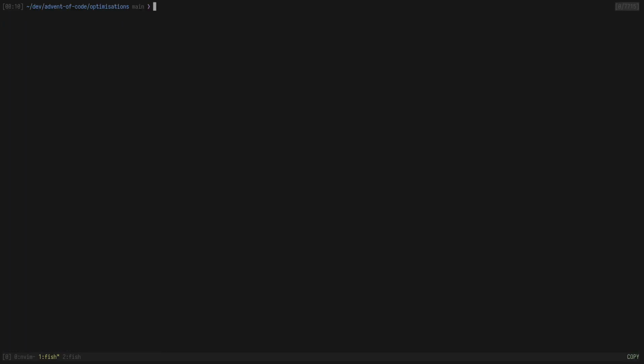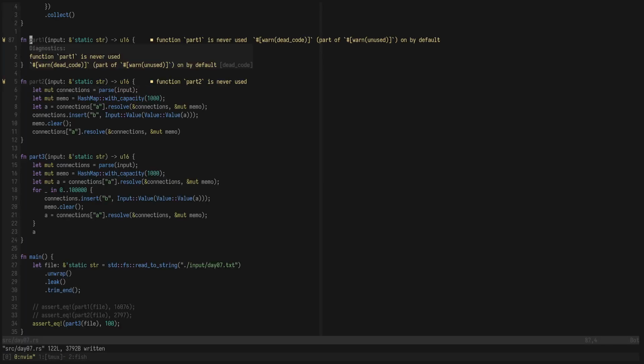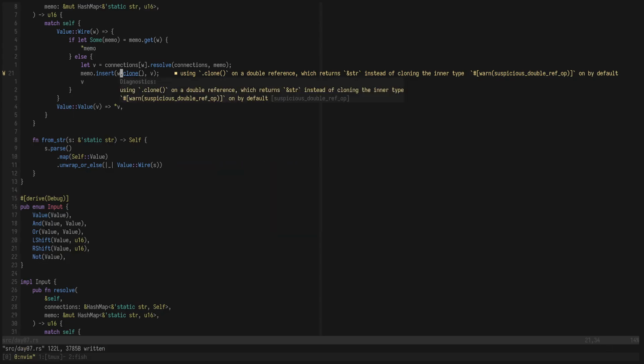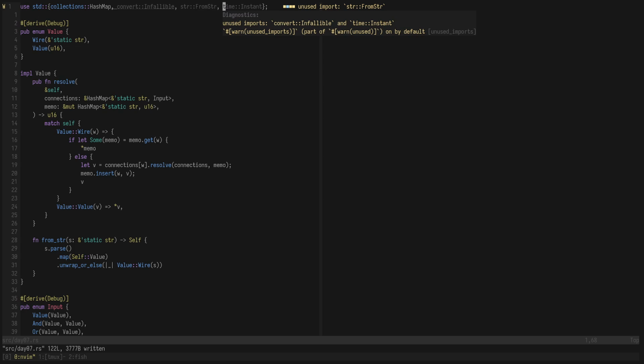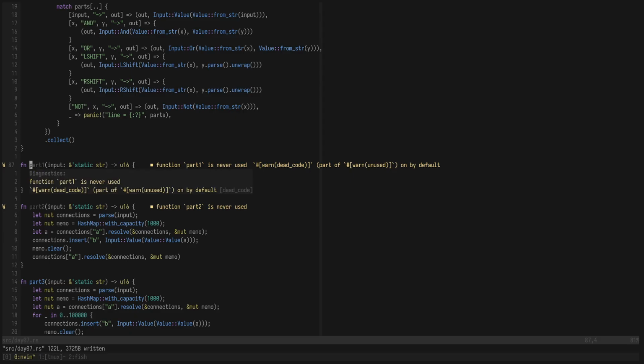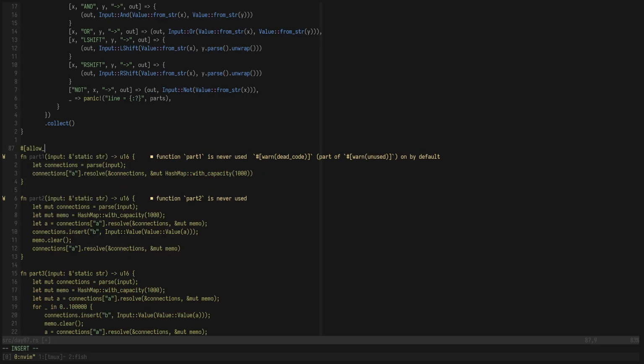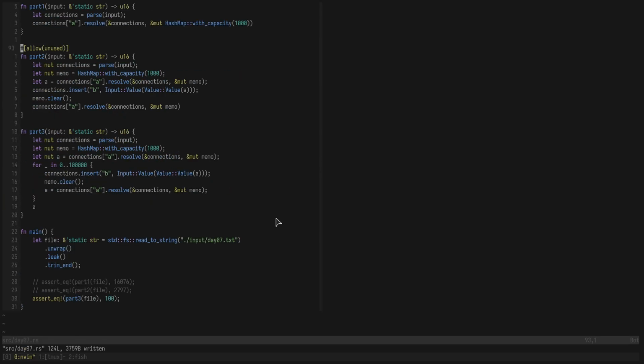So let's, first of all, get rid of all of these warnings. Unused is fine. That can go away. All of these can go away except for hash map. Unused can stay, just so that it stops warning, because that's annoying.